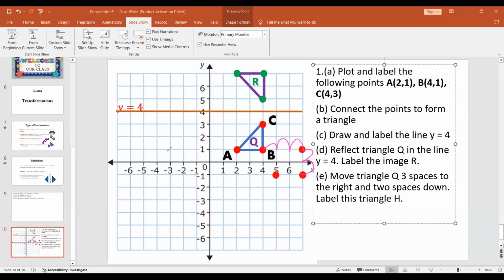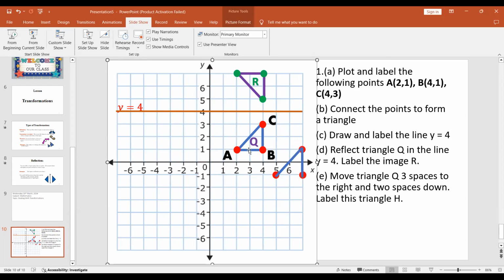And so let's just go ahead and do that. All right, so good. So now let's just connect everything. We're going to put this here. We're going to put this here. Then we're going to put this one here.